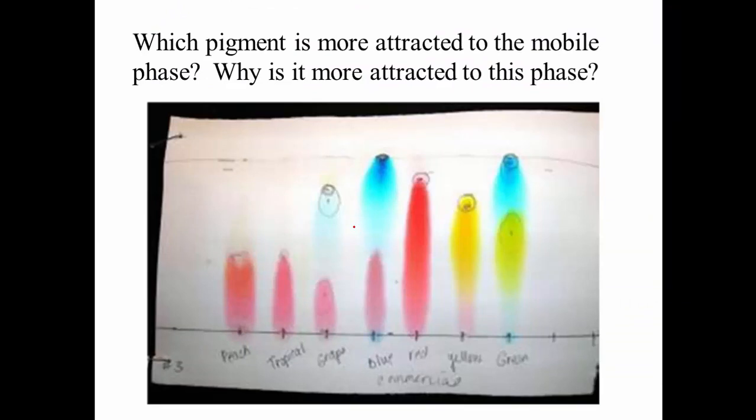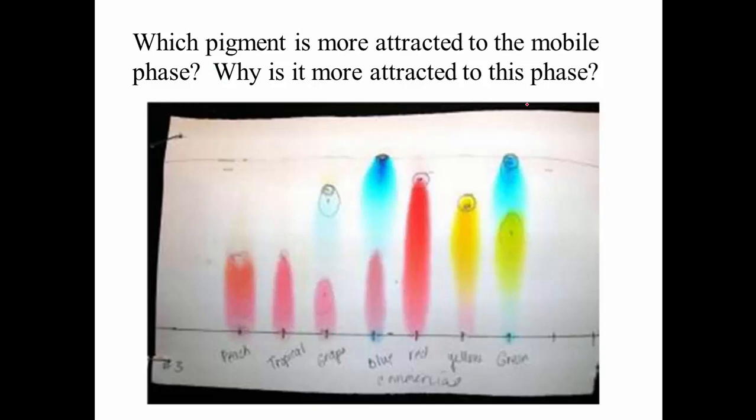So here, a student did a separation of dyes in fruit drinks. First they had the pure colors that they put down on the chromatography paper, and you can see that their green pigment separated into yellow and blue. Their red definitely had several different colors. Their blue was sort of a blue and red.